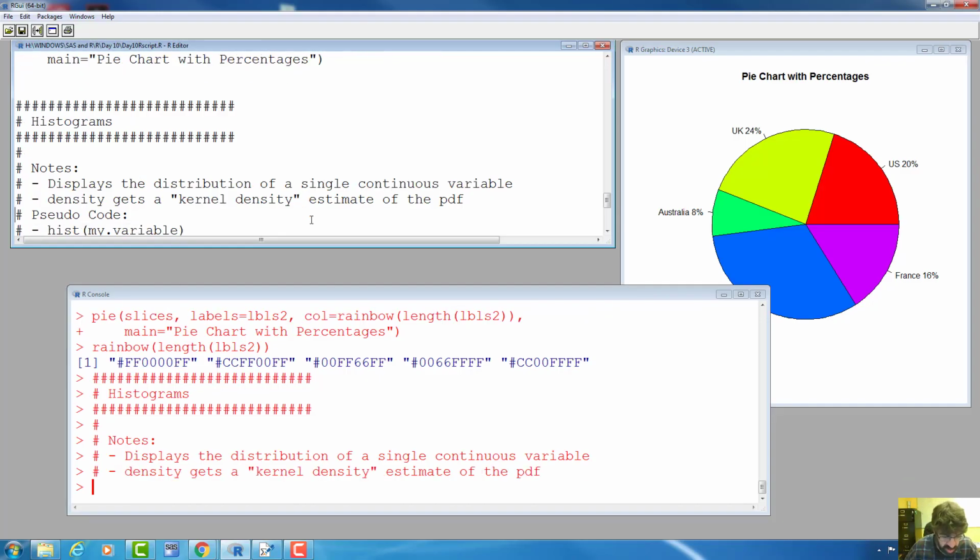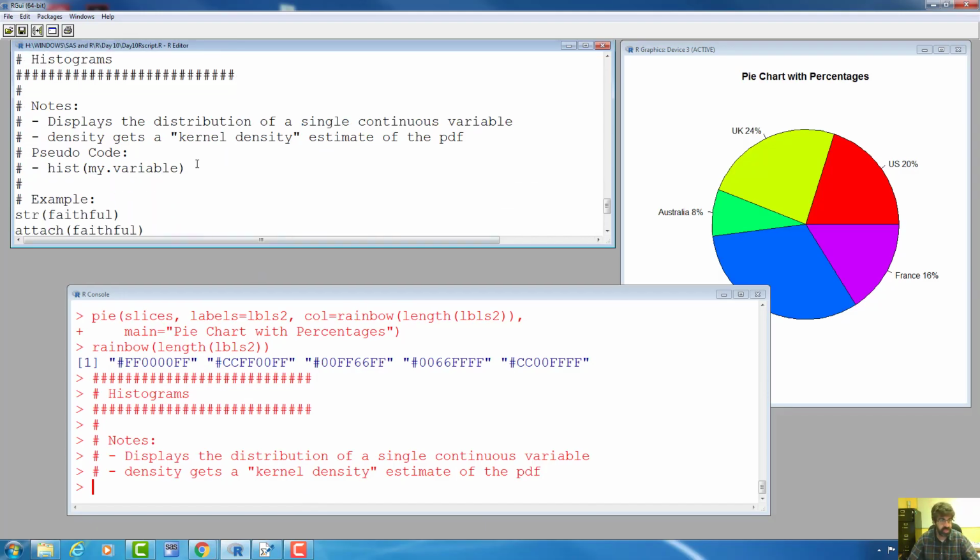And we're going to use this thing called density to draw a curve over the top of a histogram. That is a kernel density estimate of the PDF. That's a little bit complex. You can read the help file or take a non-parametric statistics course to learn more about exactly how that's being drawn, but you can just think of it as a smoothing of the histogram.